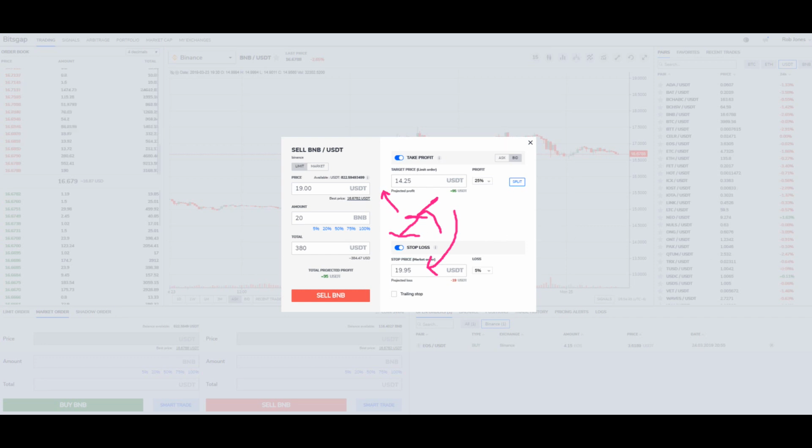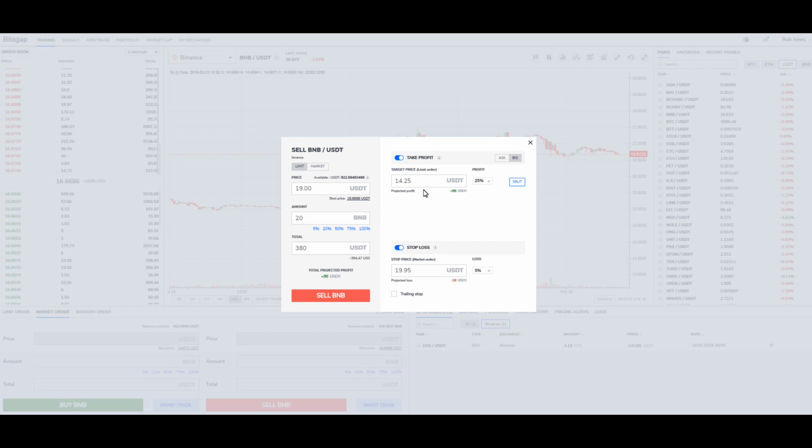All right, so I'm hoping you guys are kind of grasping that, because the sell side of this is a little harder to grasp. So let's just adjust these numbers a little bit so it really makes sense. Let me clear this out here. All right, so we know we bought in at 15 originally. We have our 20 B&B here.